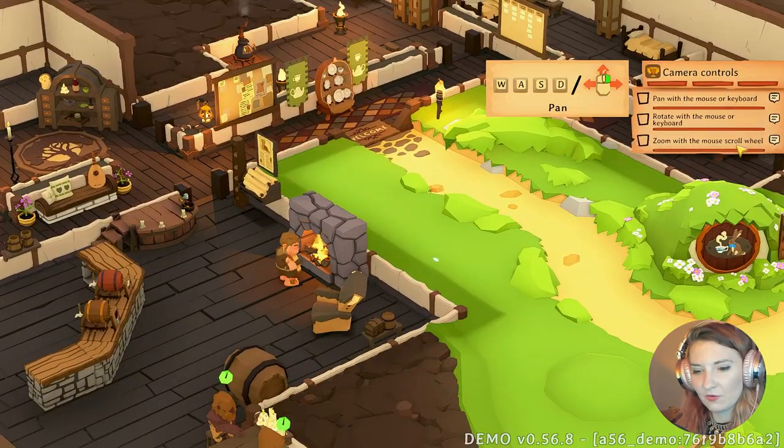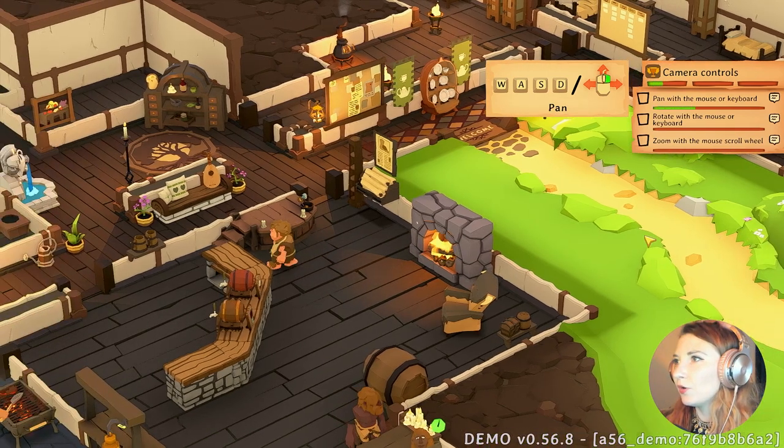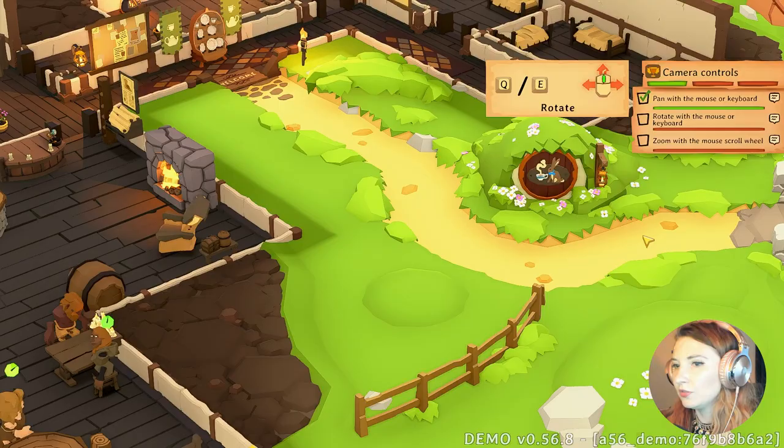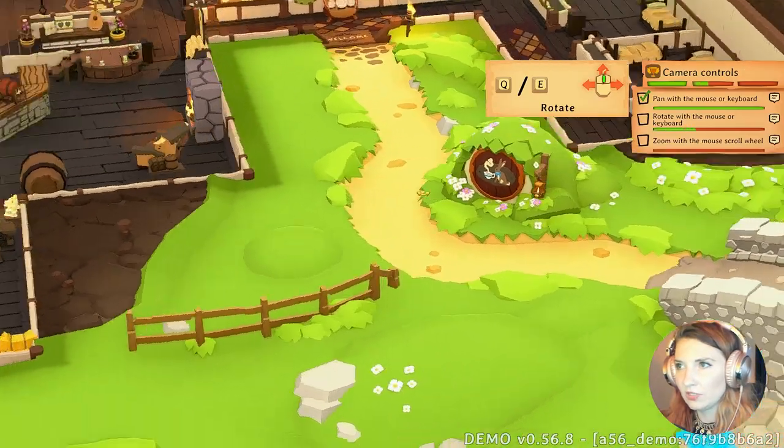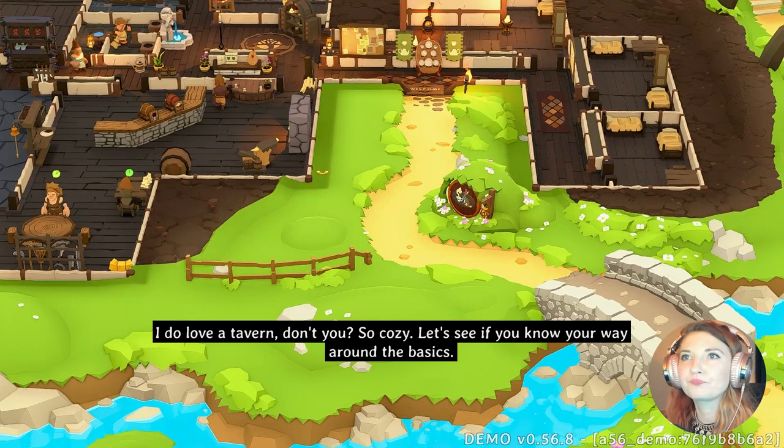Thank you. Although I'm a bit annoyed at not being able to do the voices myself. So, pan with the mouse or keyboard. Rotate. How do I rotate? Okay, yeah. Rotate. Zoom.